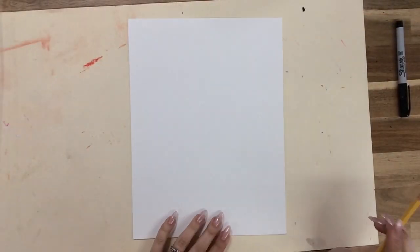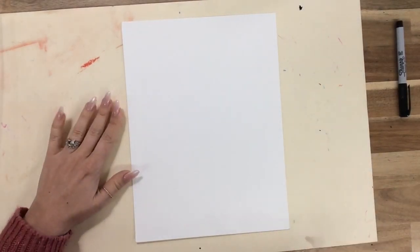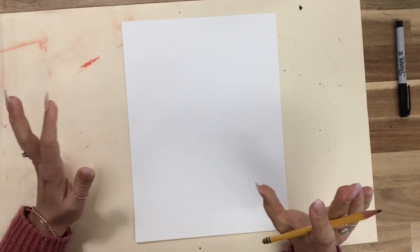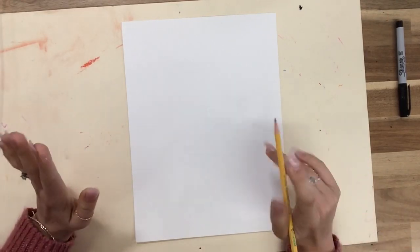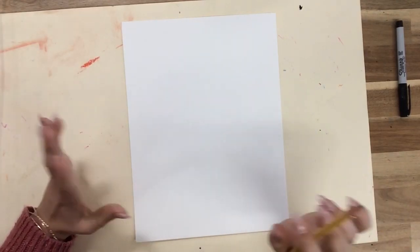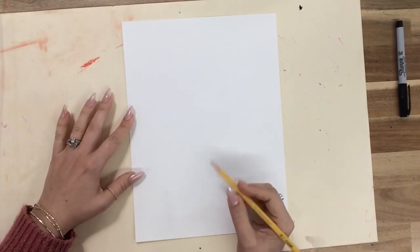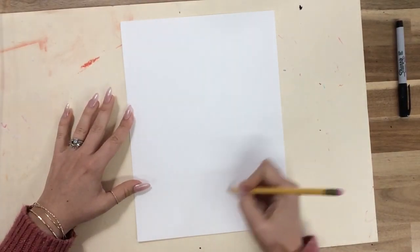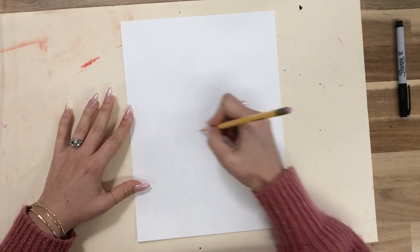All right, my friends, this is one of the cutest little bunnies I have ever seen. I love how these turn out. But it's sometimes hard to get these shapes. So we are going to break down this pretty simple bunny shape into even simpler shapes, right? So you with me? So down here towards the bottom, I want you to make a nice circle.